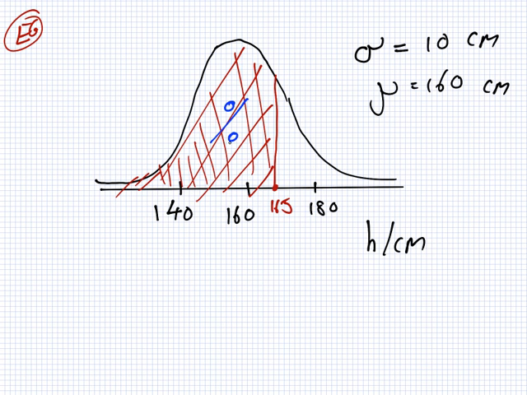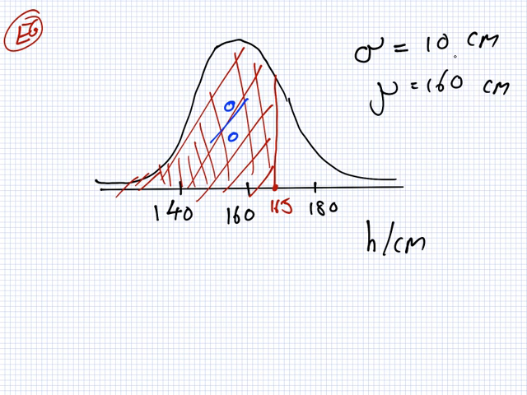Why can't I use the table book for this? That's my question. What was your question going to be? Why we don't use the previous lesson sources? Yeah, but how? Because the table book was a table for this, where the center is 0 and the standard deviation was 1. We need one that has a center of 160 and standard deviation of 10. Do you get what I'm saying? It's a different curve.